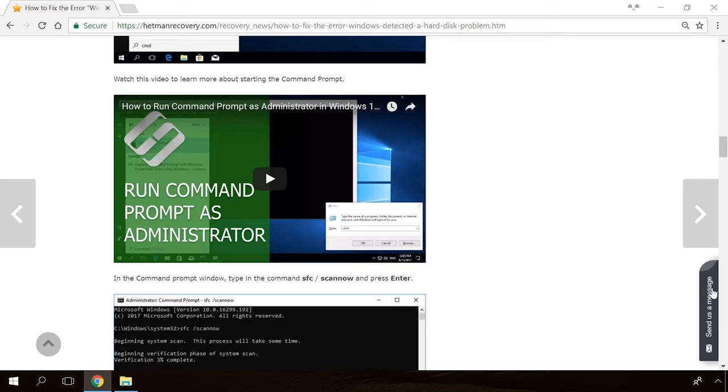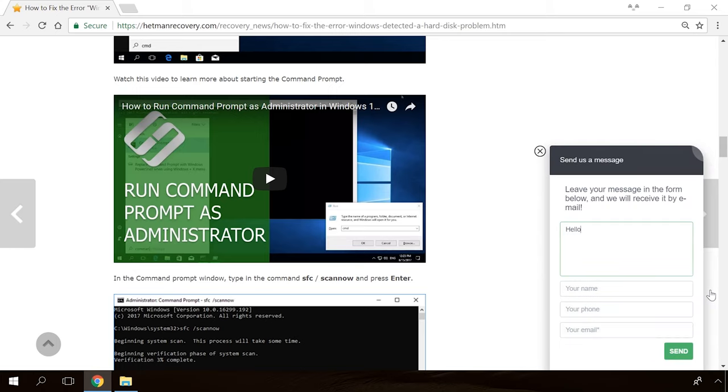Our specialists will answer any questions you ask in your comments under the videos or articles. The Ajax security alarm is a hardware and software security complex built around its central element, Ajax Hub, which manages the operation of a set of detectors: motion detector, opening detector, smoke detector and many others. When any of the detectors is triggered, your smartphone will receive an alarm notification immediately to warn you of a potentially dangerous situation, enabling you to respond appropriately — turn electricity, gas or water supply on or off, activate the siren, call the police, a security agency or other emergency services.